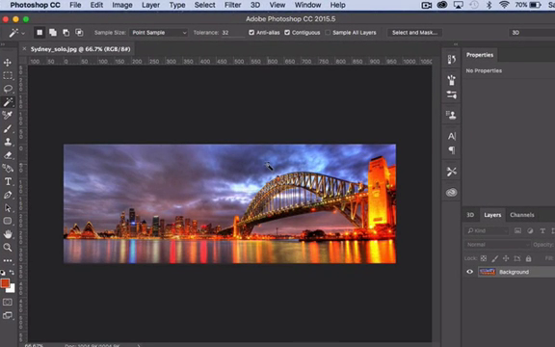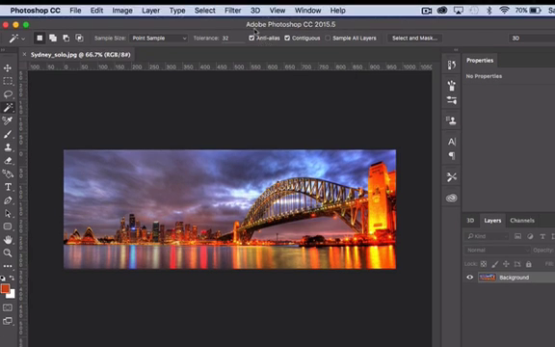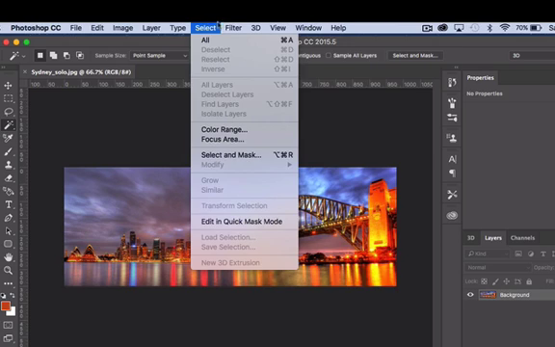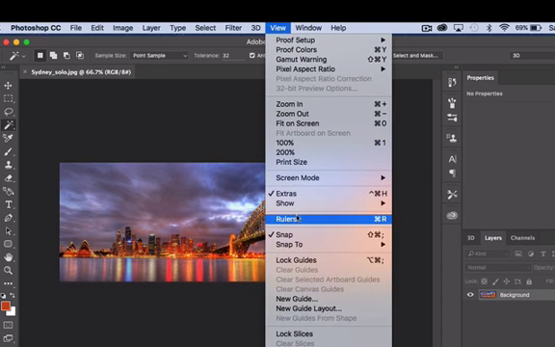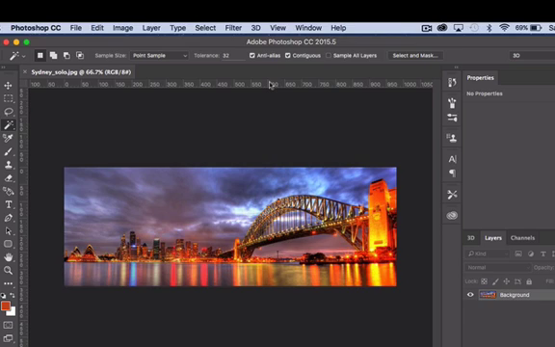As you can see here, I've got the rulers turned on at the top of my Photoshop page. By the way, if you need to add rulers, you can simply go to the View pull-down menu and choose Rulers, and it'll either hide or show the rulers at the top of the page. If you want to see the rulers in pixels, which is what I want to do, you control-click on the ruler itself and choose the measurement that you want. I'm going to choose pixels.